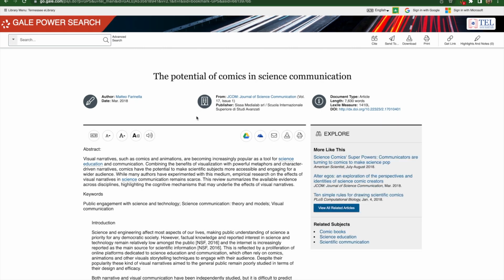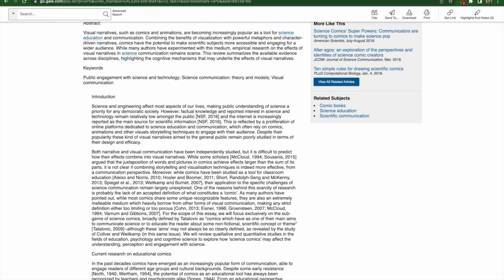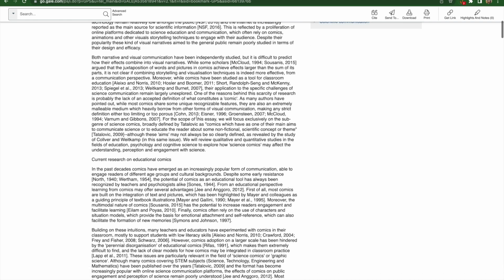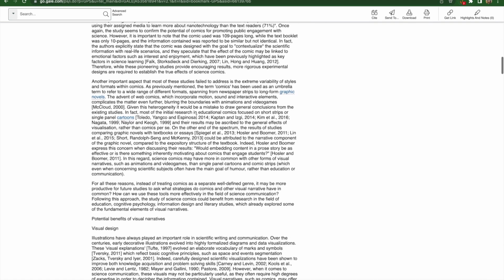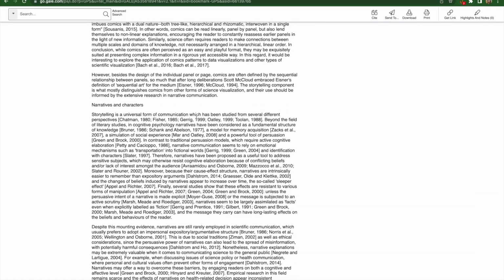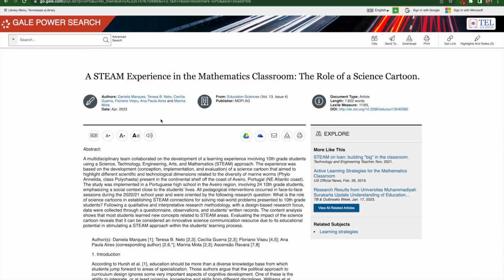This one is the potential of comics and science communication. And this takes into account where, sometimes we get in that kind of the way it's always been done. We got to read through it. It's got to be dense and full of words. But especially when you're talking about science, which is the world around us and which is living things and matter and atoms, we can also learn a lot by using comics in that. So this article is going to give some examples of how they tried it out in some classrooms, how it worked for the students. So again, the idea here is that this article would just give you some ideas on how you might use this in the classroom.